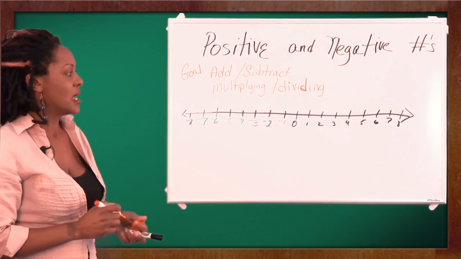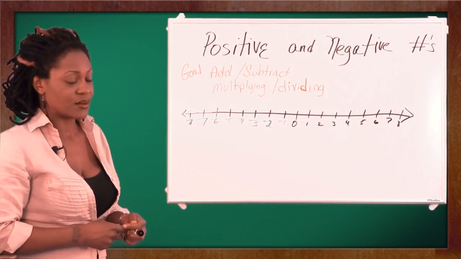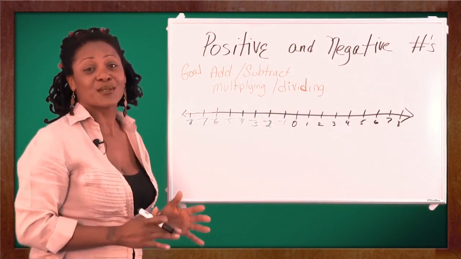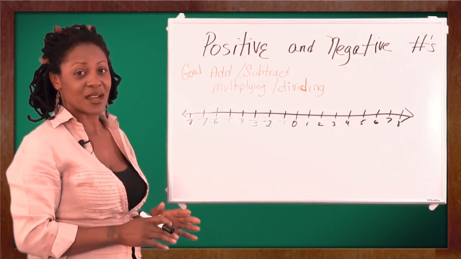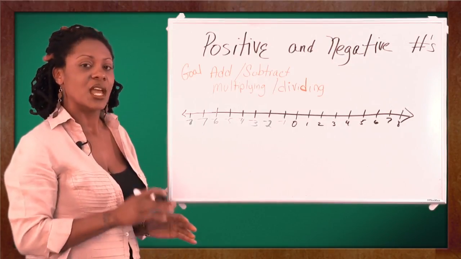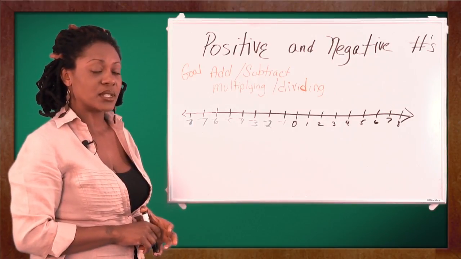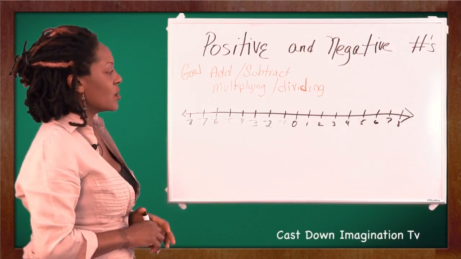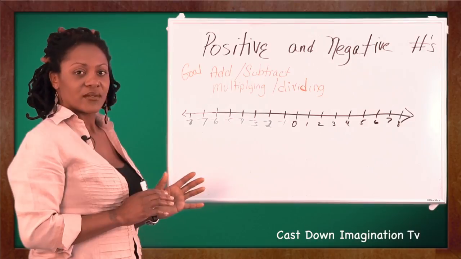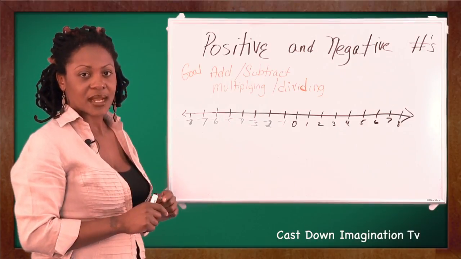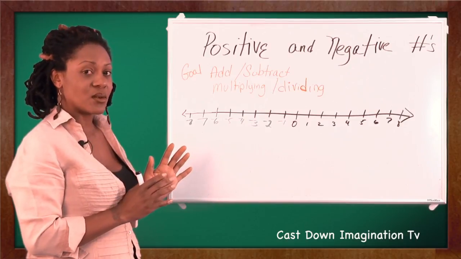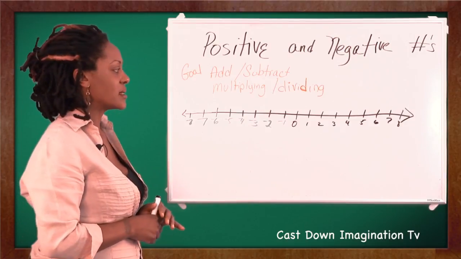Now there are rules, and this is where you need to stick to the rules. Don't try to get creative. Don't try to make up things and do your own thing. You need to write these rules down. You need to follow them in order to come to the right answers. So when we're dealing with adding, we have a separate set of rules. Dealing with subtracting, we have a separate set of rules, and so forth. So each one is going to have its own category. I'm going to give it to you one at a time.